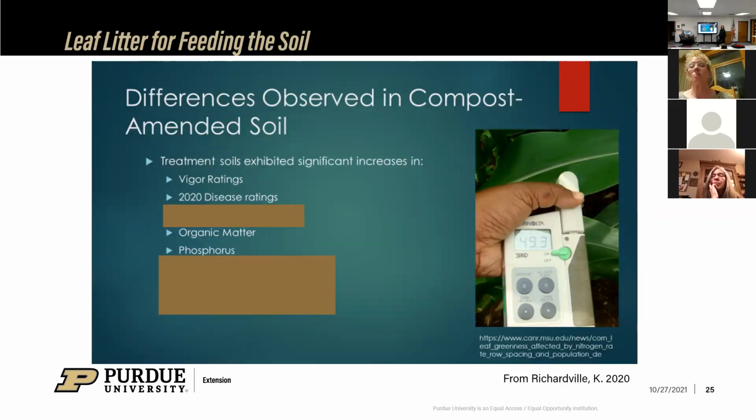Does someone have a question for Mary Ann? I'm getting a little confused on when I put the compost in. I'm getting my garden ready. Well, you have leaves now, right? So start a compost pile with your leaves. I've got compost, I've got to add just some regular soil to it, it's a raised bed. Do I put the compost in on top, or do I go ahead and plant a cover crop now and wait and compost it in spring? That's actually a good question.